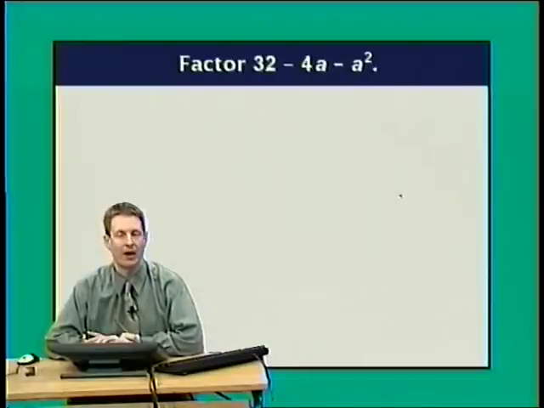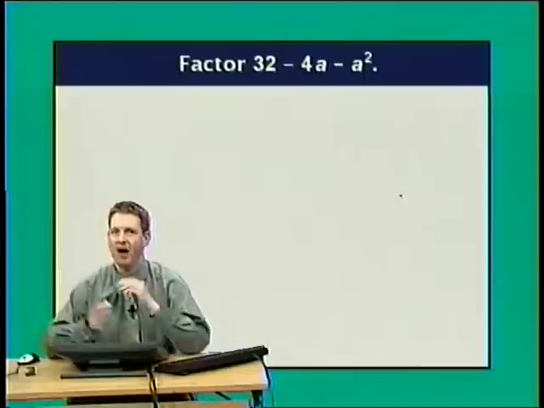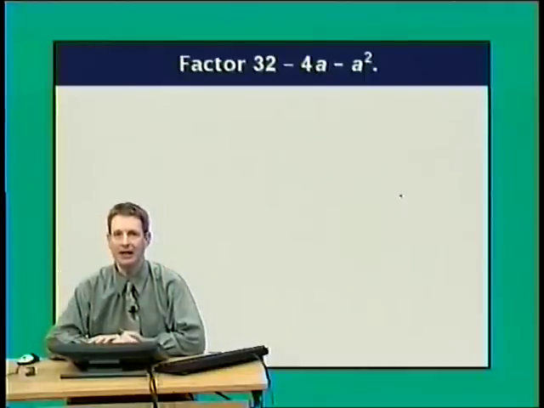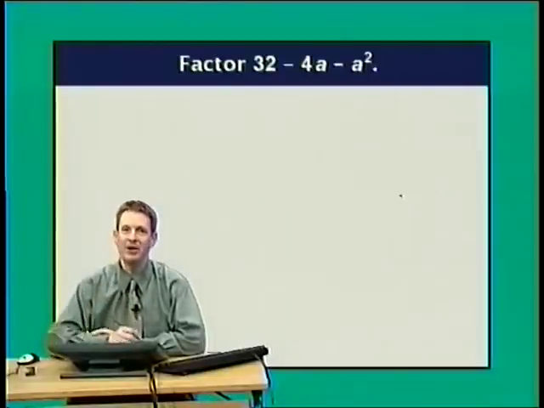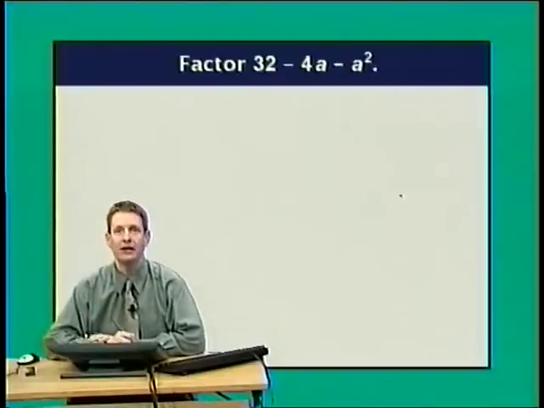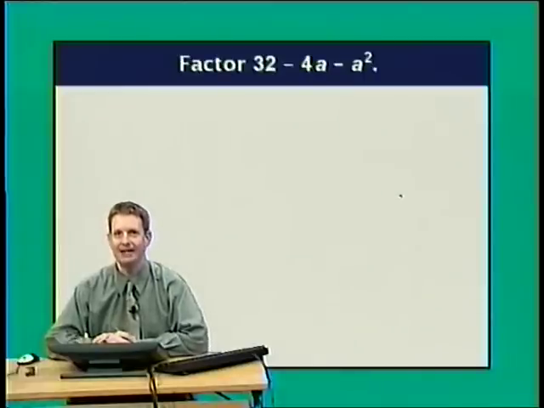When I see 32, the first thing that pops in my head is 8 and 4. I think it's probably because I've had a whole lot of practice with factoring. I think with enough practice, it'll pop into your head just as quickly. Now, is there some way that I could take 8 and 4, make one of the numbers negative so that the sum was negative 4? Sure, let's make the 8 negative.